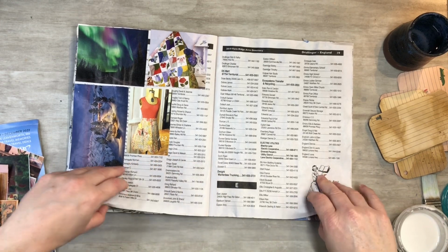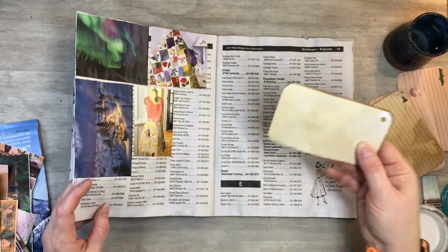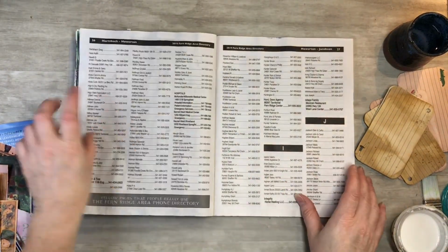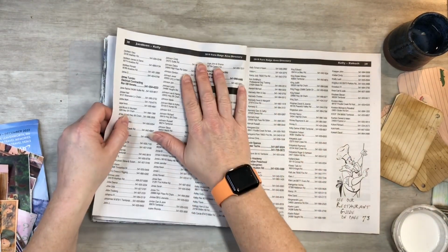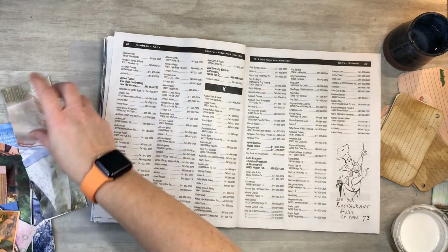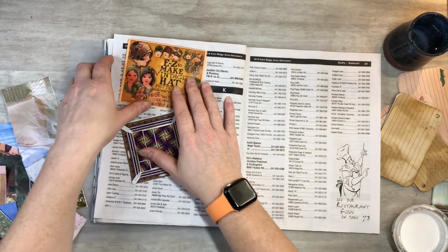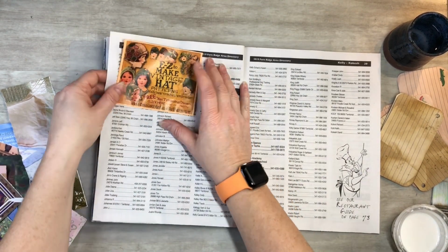Let's see, so on the ones that I'm going to add onto the back of, I would just go ahead, let's do this, and just glue it here. Say I just glue them all down here, all my images. I just take them and glue them all down here. And then this is a pocket, or even a journaling card.